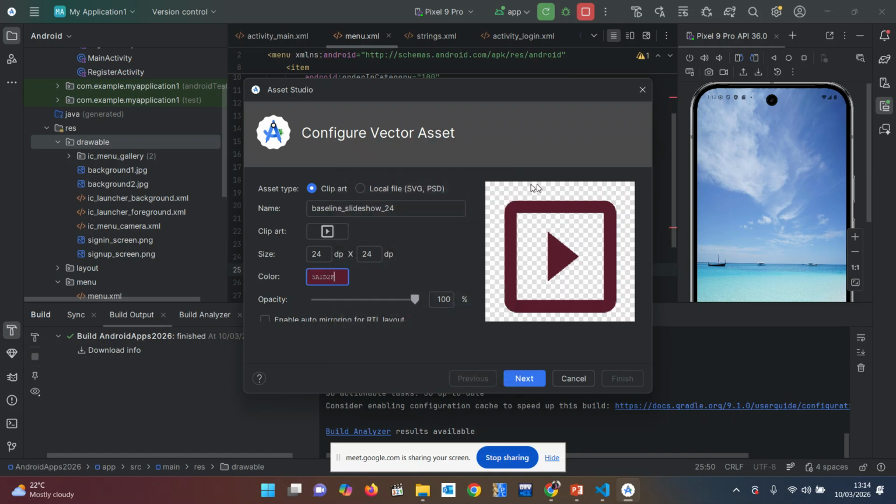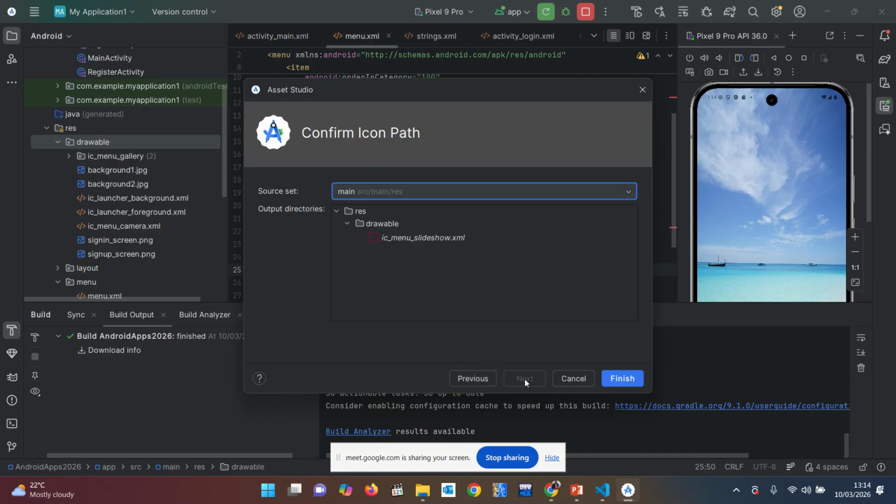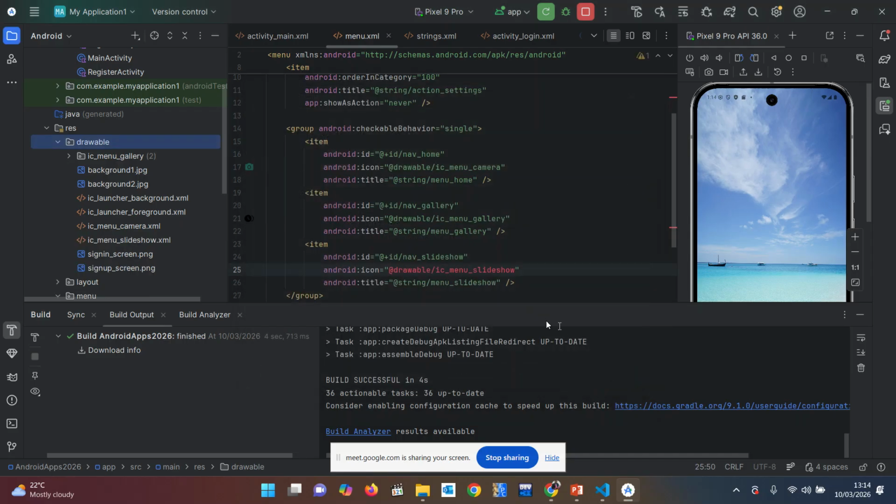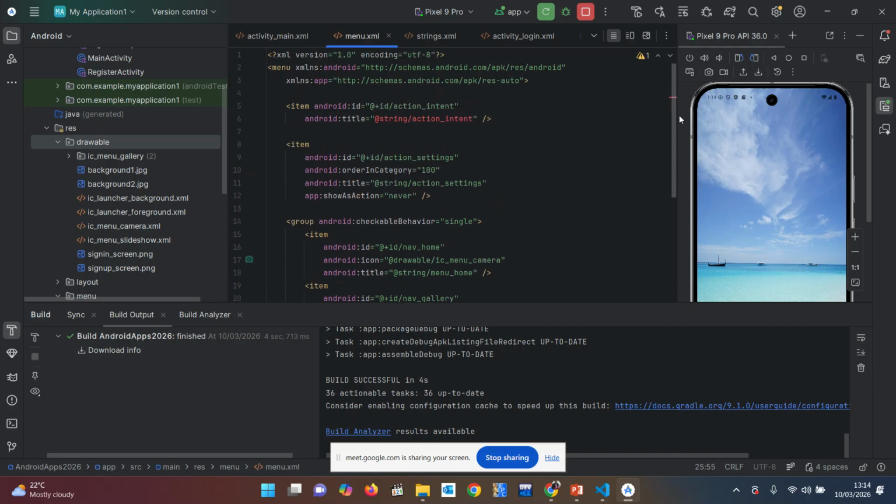That is okay. What is the size or opacity? Then you can change that. The size here you can change. So what is the name? Is that one. Then we can say next and then finish.